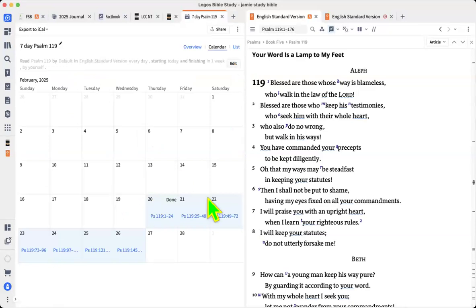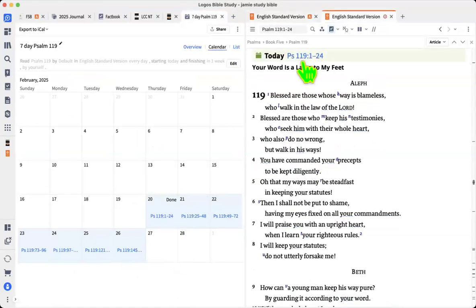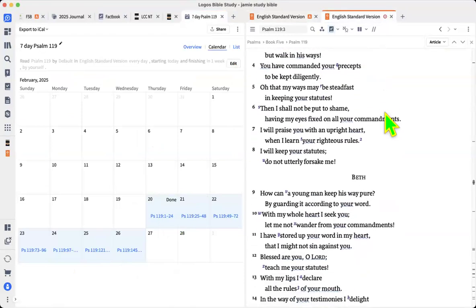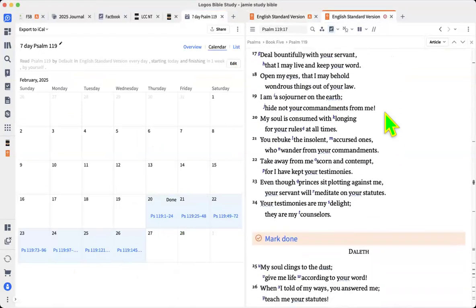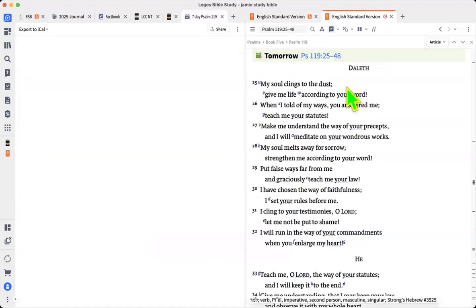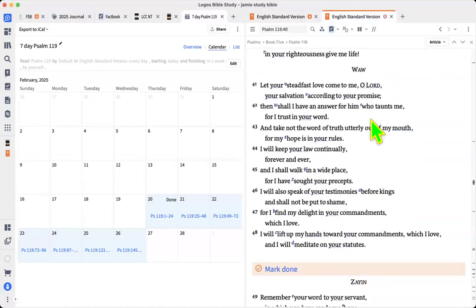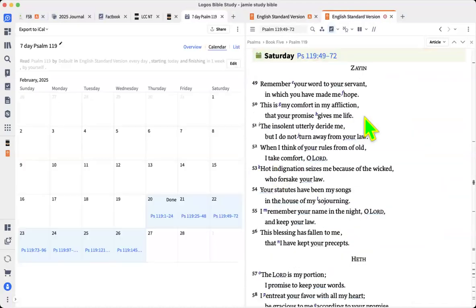And what this has done is it has created a reading plan with daily readings for a week. So if I click on it, this gives me the reading plan. So I can actually literally read through. And then when I get to the end, oh, that's what I'm supposed to read for today. I can click Mark Done. And tomorrow I can come and read the next section. Same way, I read through, and I can mark Done. And I'll just keep going through the reading plan.